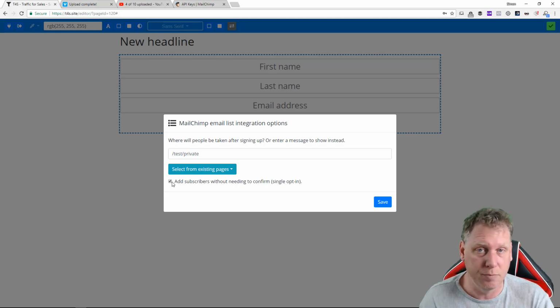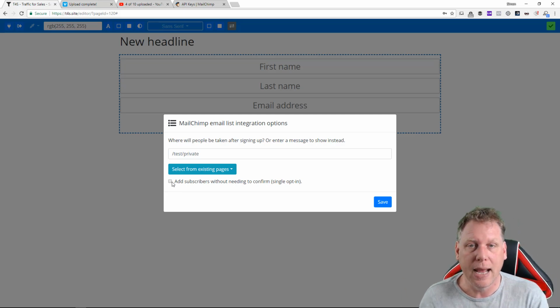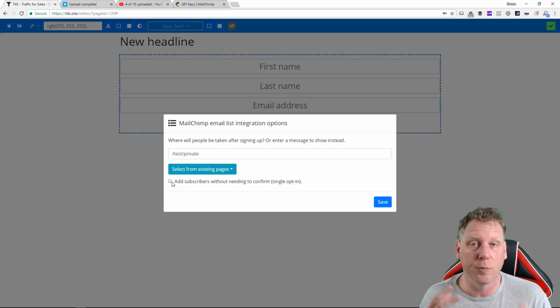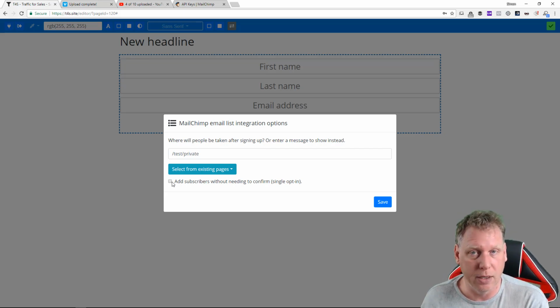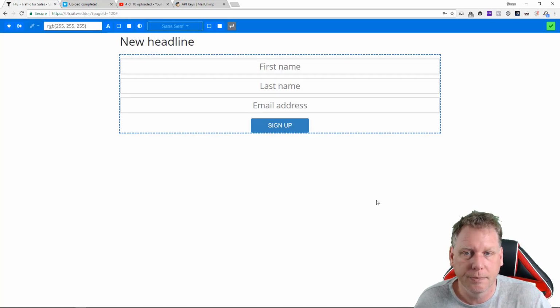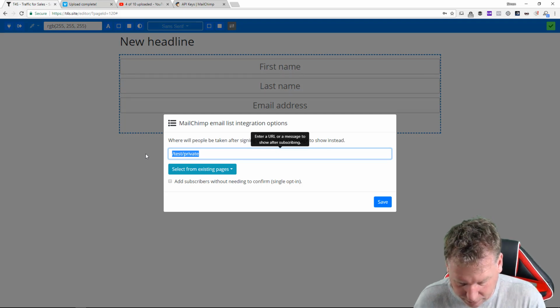And lastly here for MailChimp, I can choose whether to add people as single opt-in. In other words, they just get added to the list, boom, done. And I'll probably send them a welcome message, or I can leave it unticked and they'll get a confirmation email from MailChimp saying, if you've ever received one, you know what I mean, you are choosing to opt into this mailing list, confirm you're human and all that kind of stuff. And then they confirm and they get added to the list. Double opt-in is recommended. Single opt-in, not so much, for no other reason than that I could enter your email address and you would be subscribed to the email without having to confirm. So double opt-in, highly recommended. And you click save. And that's it. Yeah, I'll put up a thank you message just for now.